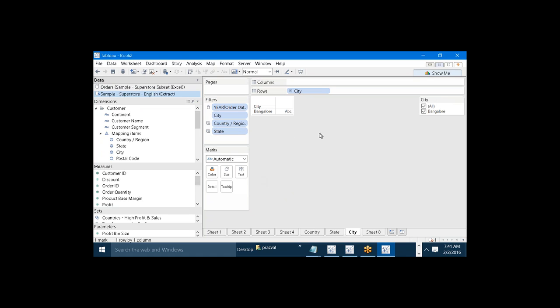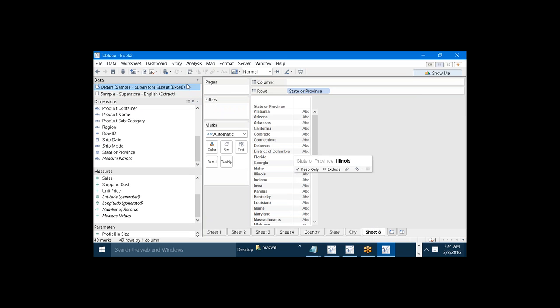Here all these fields belong to the Superstore extract, and this sheet 8 belongs to Superstore Excel. So by default, it is not possible to share the filter across multiple data sources. This is one point you want to keep in mind.